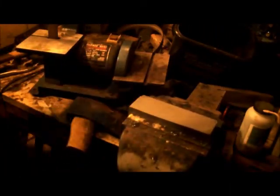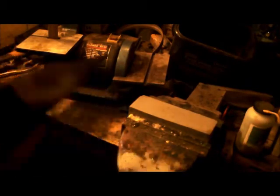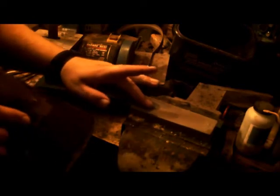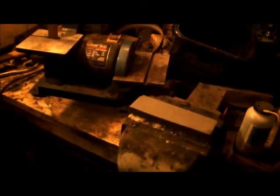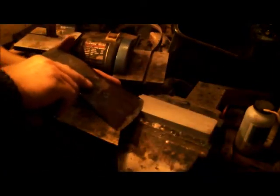Okay. I think I've just about got there. Just about. So all I want to do now is, rather than go backwards and forwards, I go forward on the edge, as if the edge I'm creating is trying to just scrape the stone off like a plane. But don't go at it crazy. This is plenty of weight.